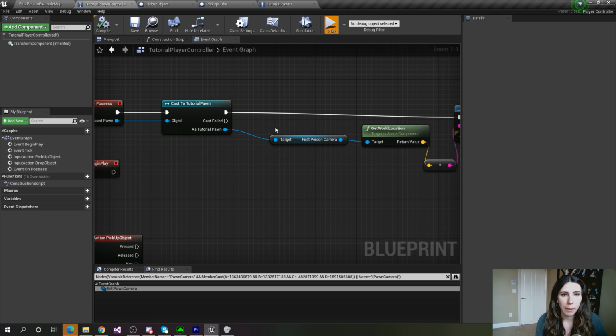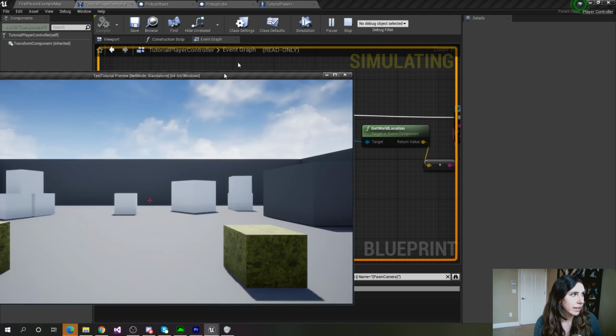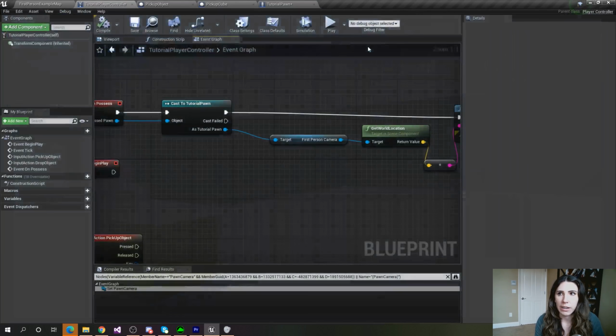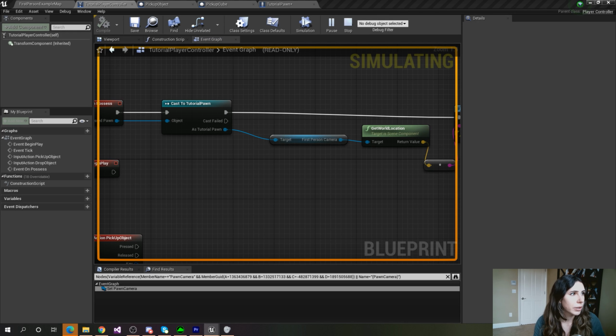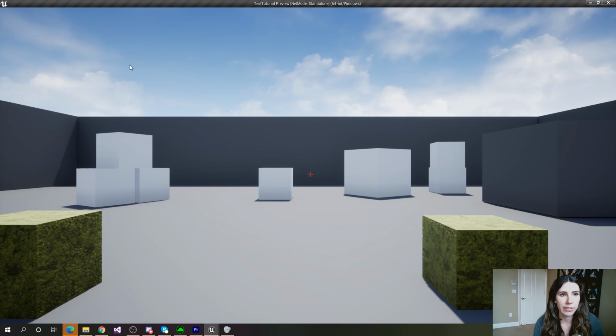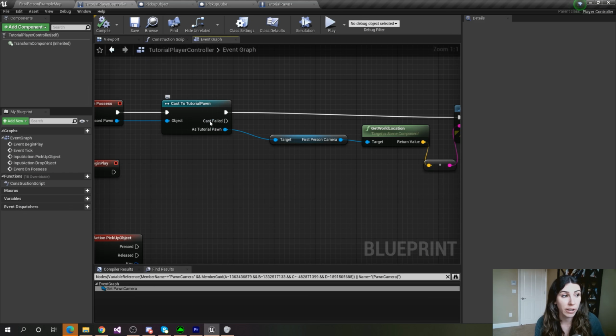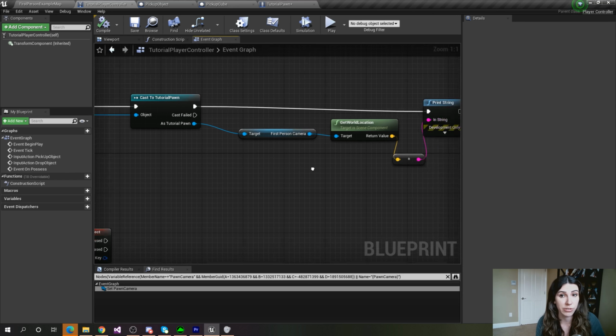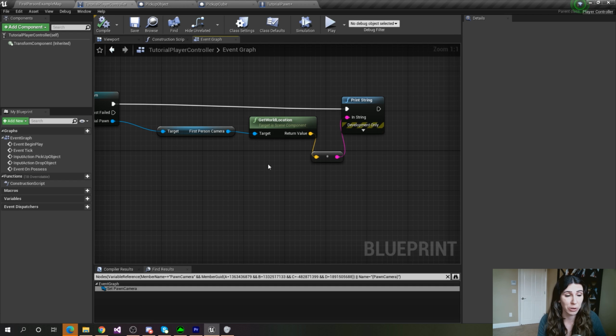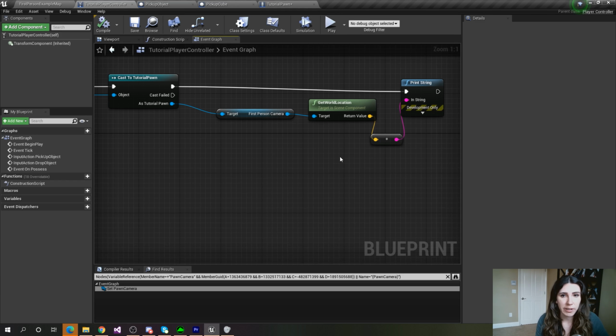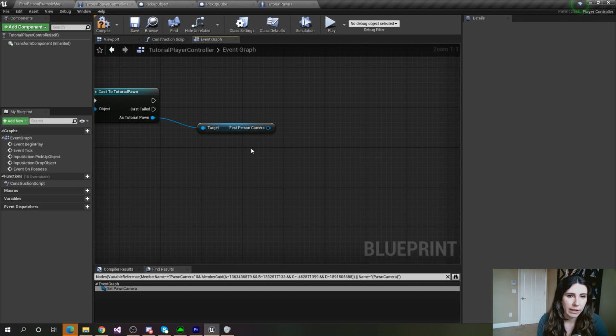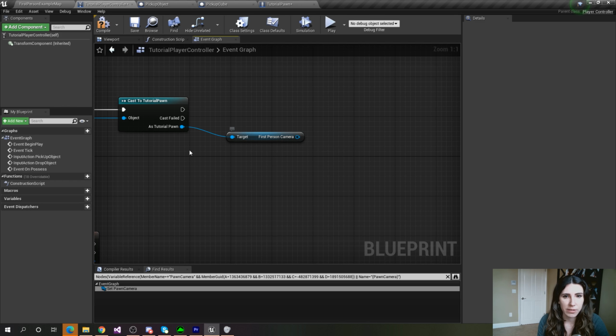And now when we possess, you should see in the top left of your screen, when you hit play, this little string that should show the location of the camera, and it should not be 0,0,0. That should actually be a location in the world. So just verify that that's working real quick. We can now delete all of this. We just really want this node here.